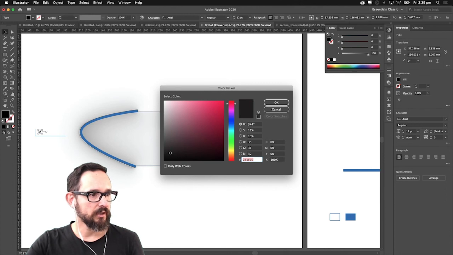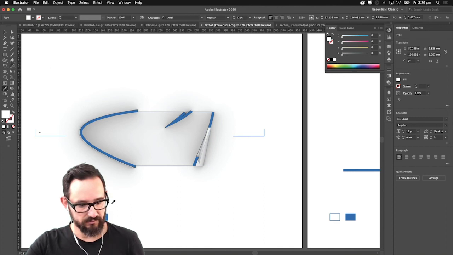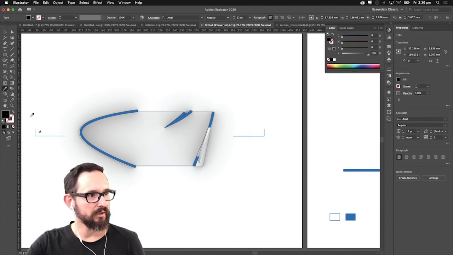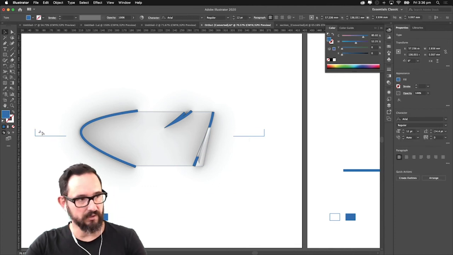So that's black. I don't want black. Actually, I want to use the same color, so I'll use the eyedropper. It's only the fill. Oops, sorry, wrong fill. Yep, in fill. There you go. And put the same thing on the other side.